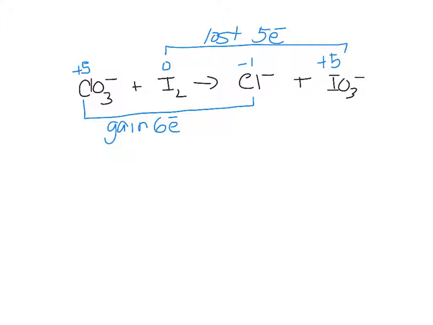Now, it says using a change in oxidation number and formula subscripts determine how many electrons are transferred. So this is what I was talking about the last period. Chlorine to chlorine, there's 1 each, so that's fine. That stays at 6. So here, we've got 2 iodines going to 1 iodine. So you have to balance the I. So we need 2 of these, which means we multiply that by 2.